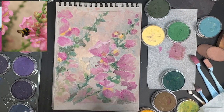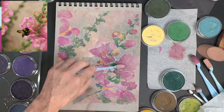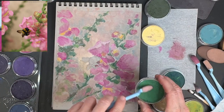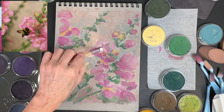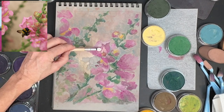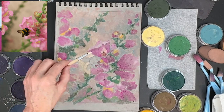Now that I have many of the main flower shapes and background layer in, it's just about time to focus on the bee. But I wanted to just reiterate a few things that I loved about these new discoveries. One is working on unsanded paper. It was really great. I loved this Canson XL paper. Also, just the ability to layer the Pan Pastels and to mix colors.